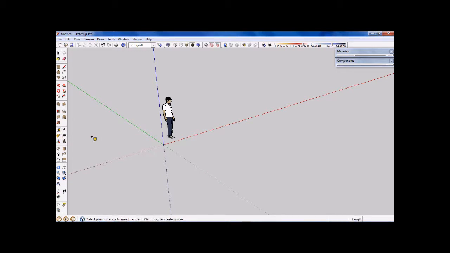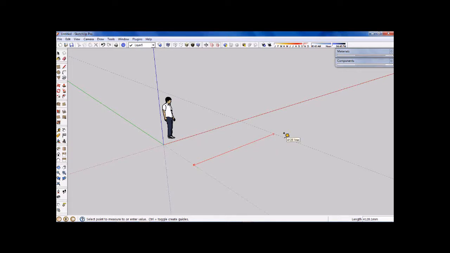Now if you click along the green axis, not from the origin point, that creates something slightly different. Click along an edge of the green axis. It can either be back where it's solid green or where it turns into dashed green, doesn't really matter, but just hook your tape measure over the end of that green axis and pull it away, and you'll see by default you'll be pulling away in the red axis direction. So that's really great. So start to pull away in the red axis direction, make sure it is going in the red axis direction, and type 3600.